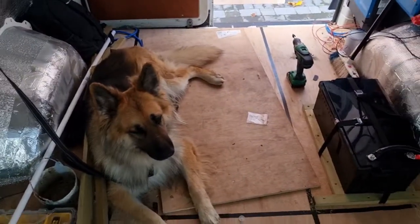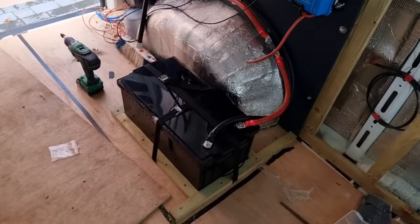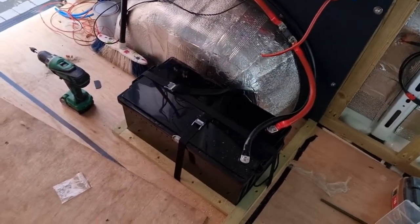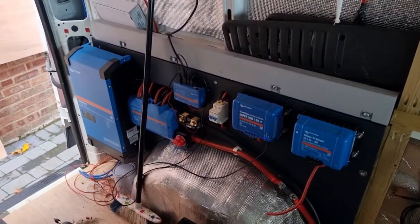Two beasts in the back of the van. One's a German Shepherd called Obi. The other's a 460 amp hour Roma lithium battery hooked up to that stuff.